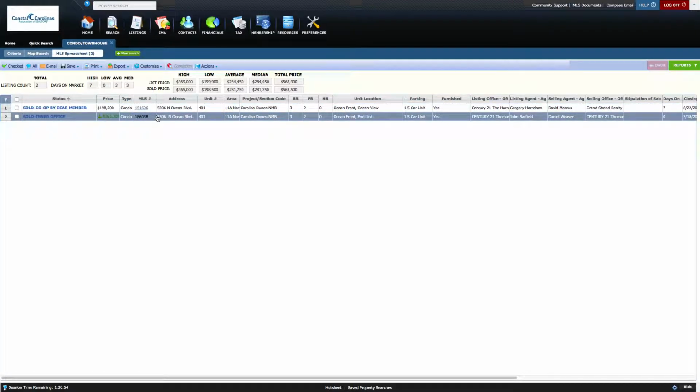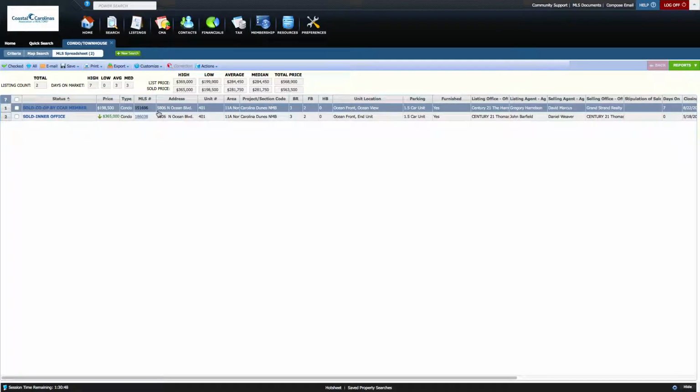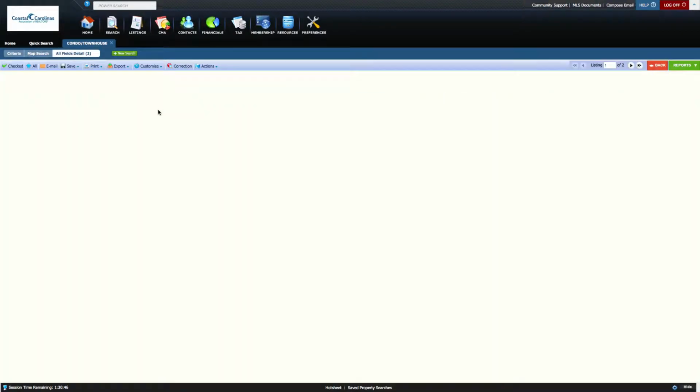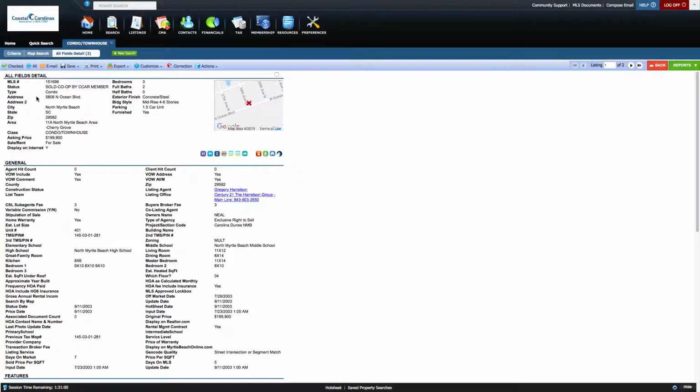And then you'll have this MLS sheet, but this is a no research, so you don't have to have it. But just for the address purposes of the Pipedrive, you can put in 5806 North Ocean Boulevard, North Myrtle Beach, SC, Unit 401. Now, if this were a full research, you would obviously print this, but you don't need this sheet because it's a no research. But to put the address in there, that's the address, and then the community, or the condo building, I'm sorry, will be Carolina Dunes.